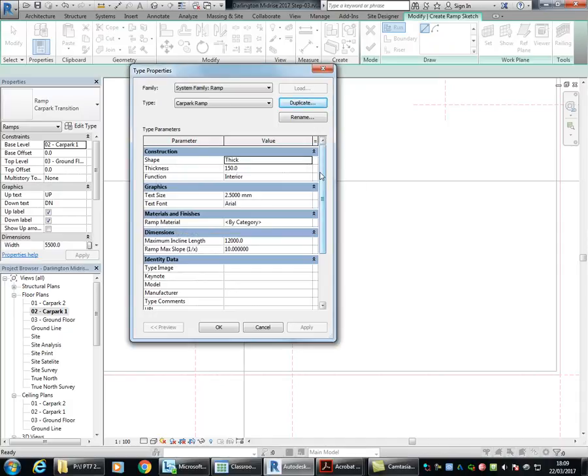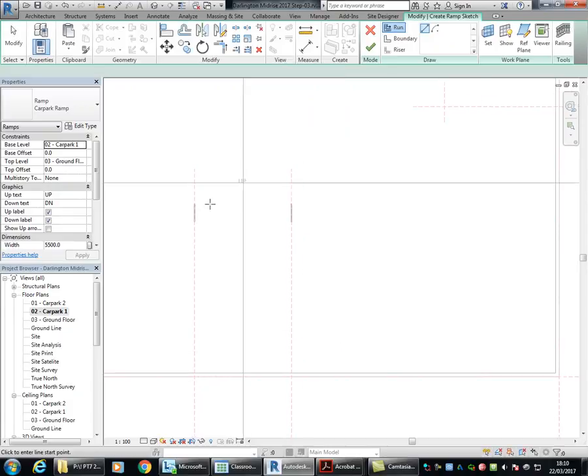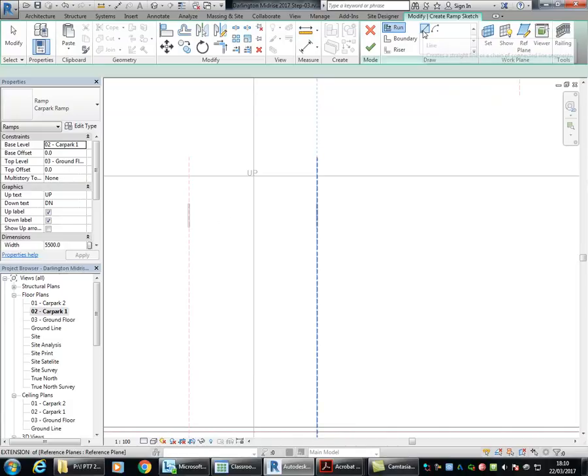And all I'm going to change there is the slope to 1 in 5. That's it. And now with the run tool again, make sure the width is right, and before I draw, I'm going to change the base offset to 200, so it starts at the top of the ramp I've just done.